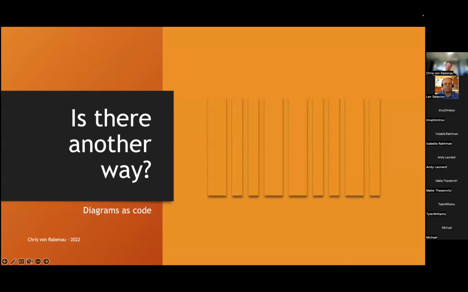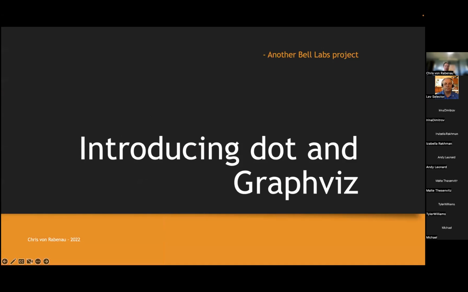So there is another way, and that is diagram as code. There are a number of different solutions out there for doing this, but the one that I use is dot. It's the dot language, and using Graphviz as the renderer for that. The dot language was a Bell Labs project.